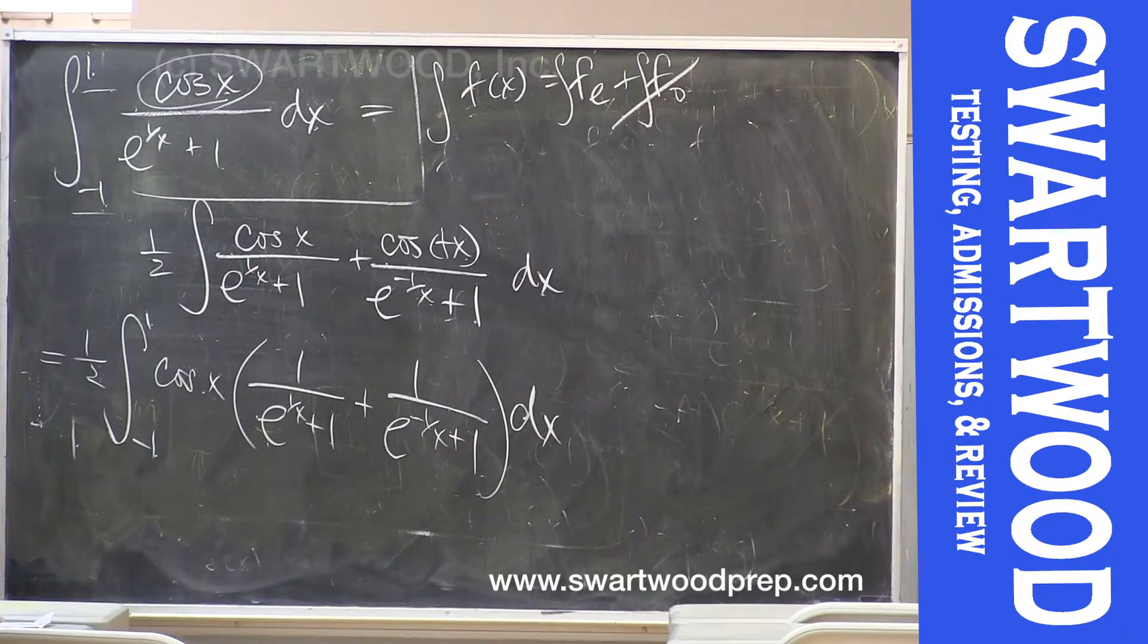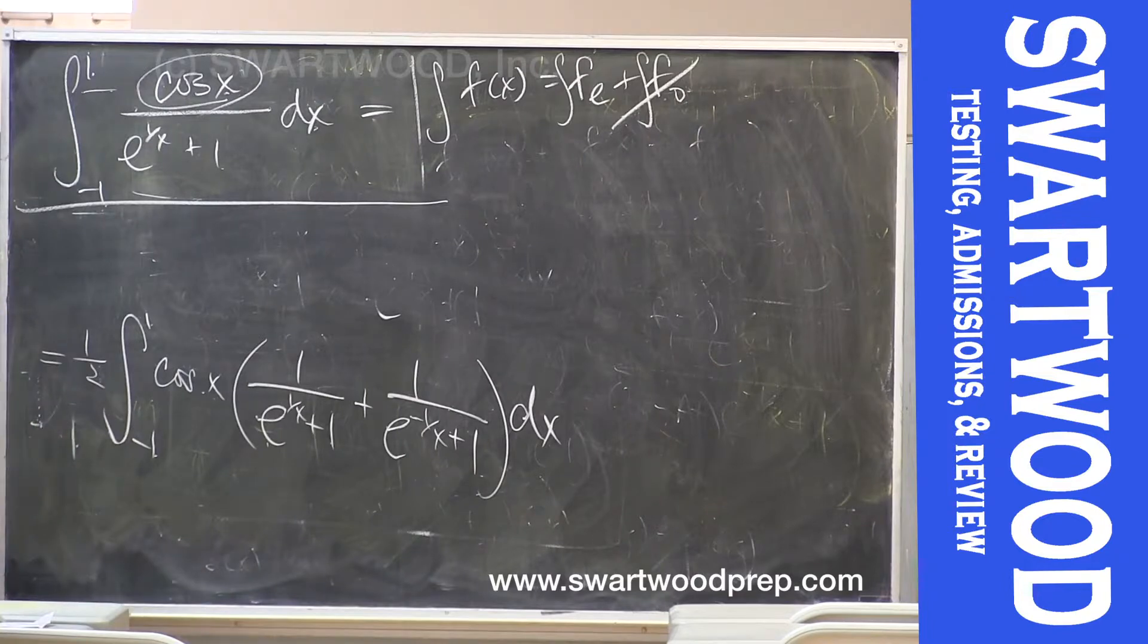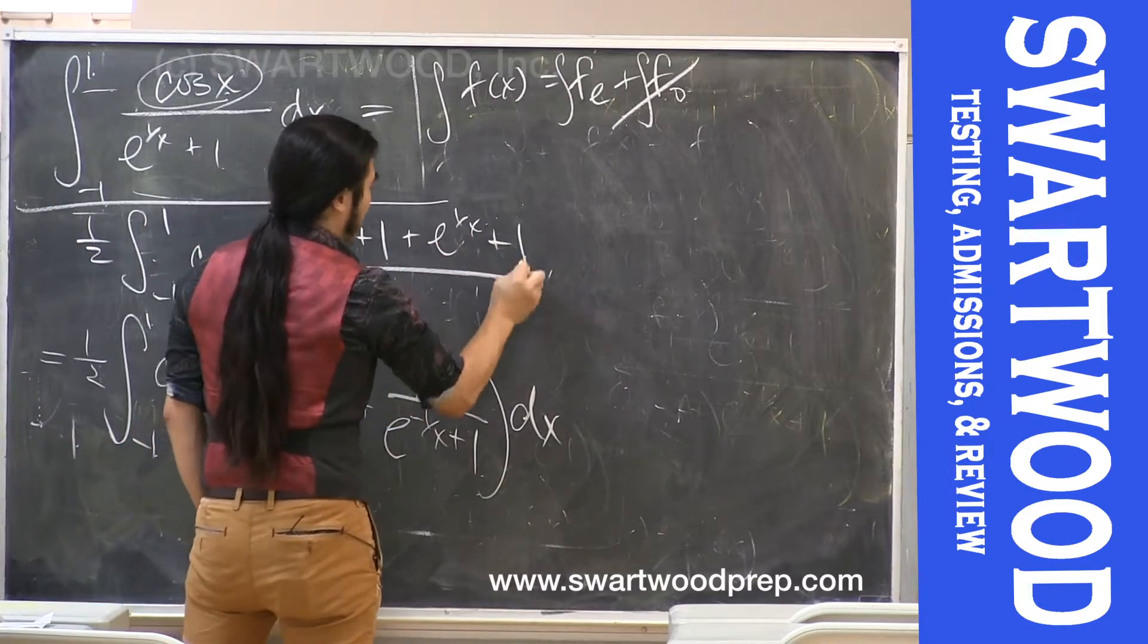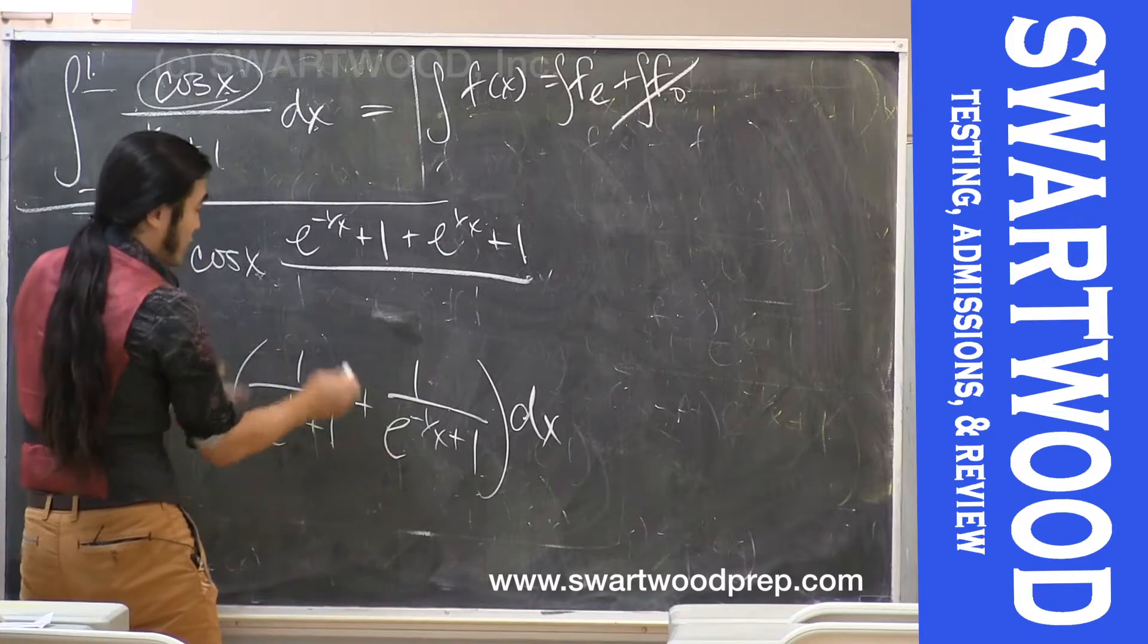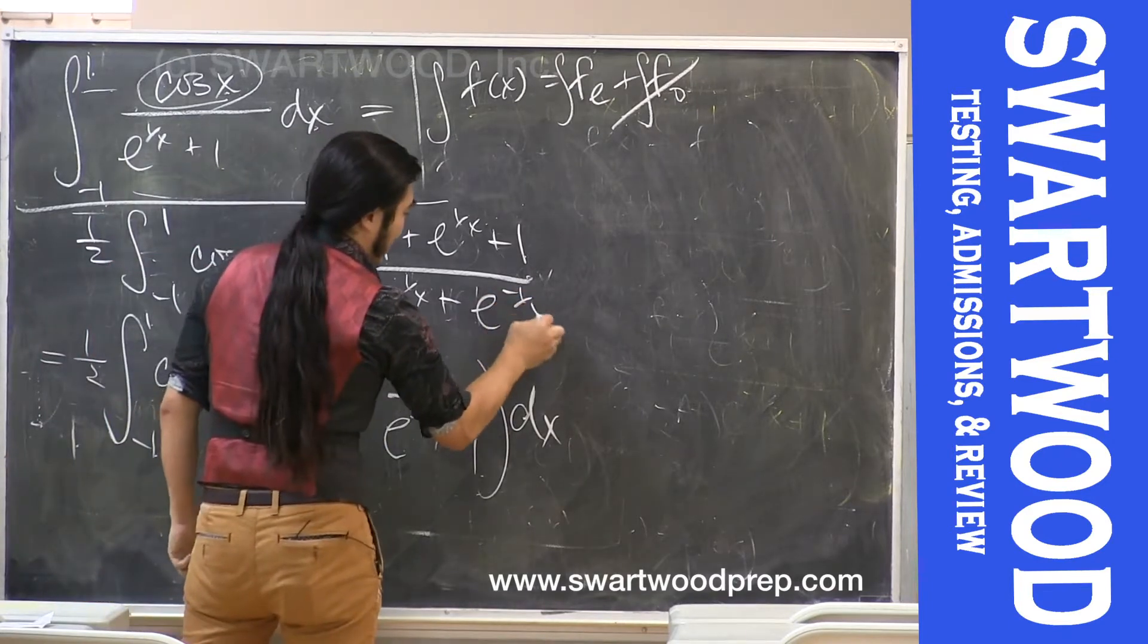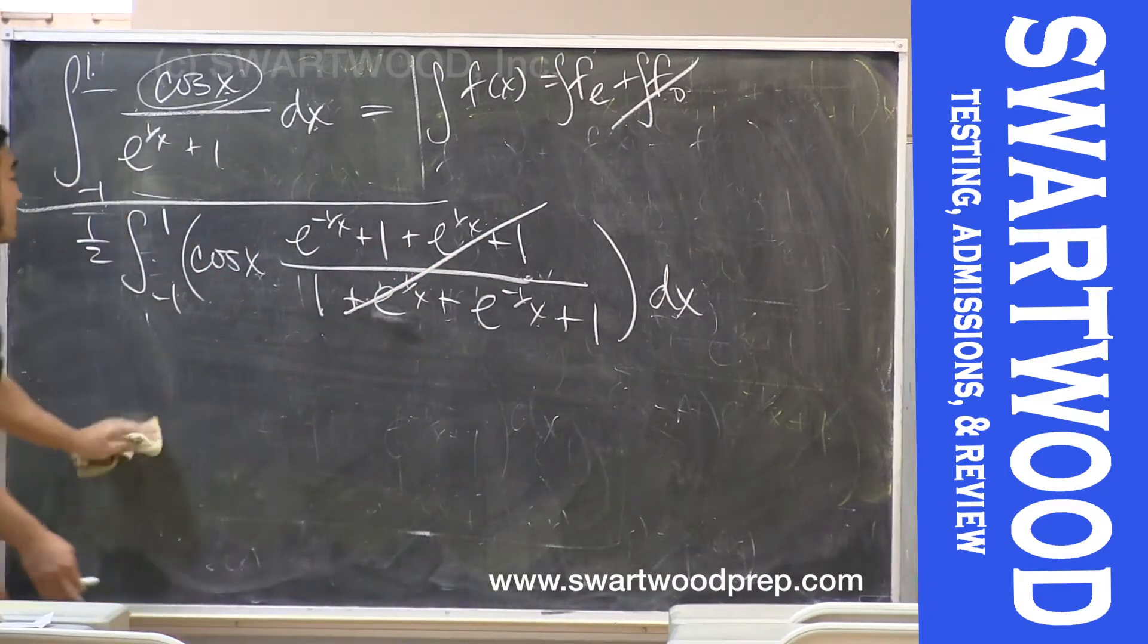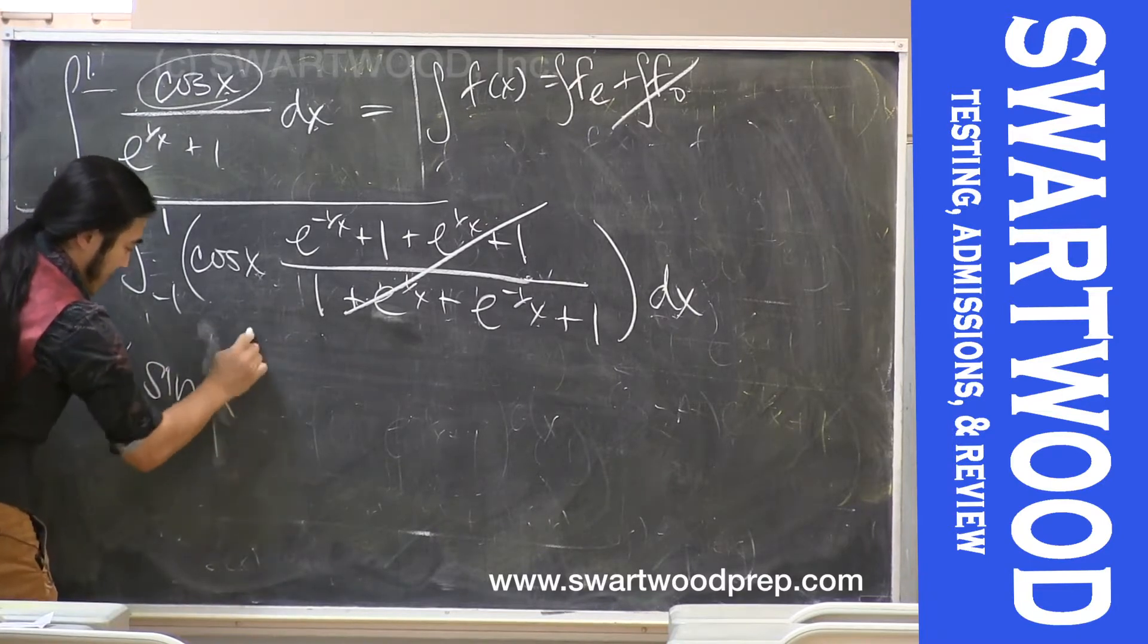All right, the rest is just algebra. So we're going to crank this through the algebra and we're going to combine these guys here. If we do that, I'm certain you're going to be comfortable with that, so let's just do it kind of quickly. It's going to be 1 half the integral of negative 1 to 1 cosine of x. Up top, we're going to multiply over here, so get e to negative 1 over x plus 1. And multiply over here and get e to the 1 over x plus 1. On bottom, we're going to get this guy times that guy for the denominator. We're going to FOIL that out. So this times this, e to the 1 over x times e to the negative 1 over x is just 1. e to the 1 over x times 1 is e to the 1 over x. 1 times e to the negative 1 over x is e to the negative 1 over x. 1 times 1 is definitely 1. So you see here this really nice, pretty setup, because up top and bottom are exactly the same. So this cancels to 1. So this whole sucker reduces to the integral of cosine of x, which you know is sine of x. So it's 1 half sine of x evaluated from negative 1 to 1.